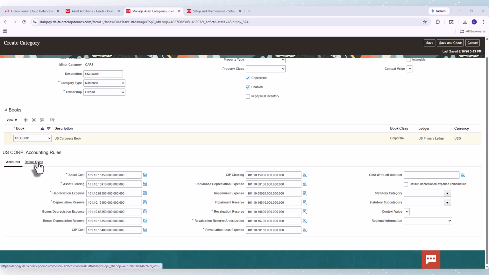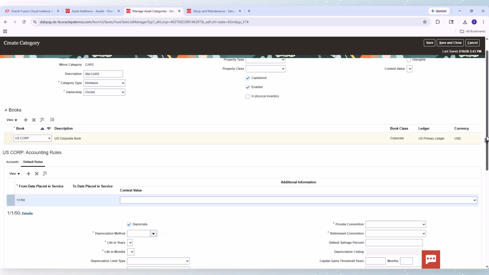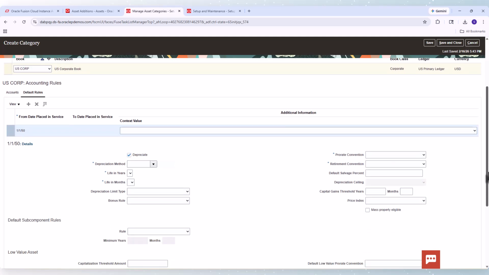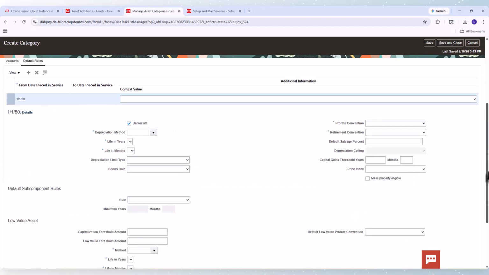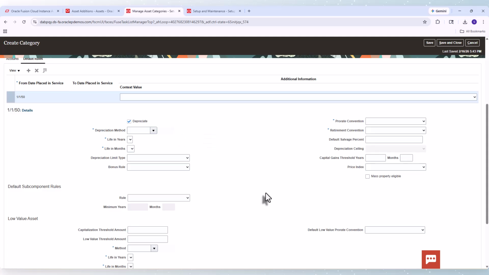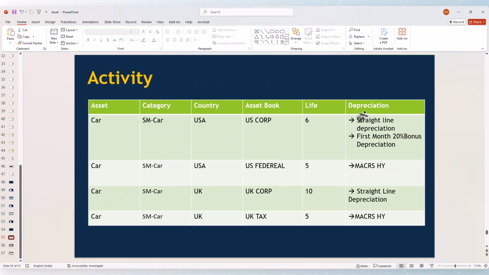Let us keep it simple and go to default rules. Click on create icon. And this is where we will define the life of the asset and depreciation of the asset for US Corp book. As per our case study, we are going to use straight line depreciation with bonus depreciation as well.